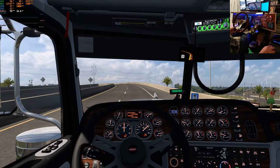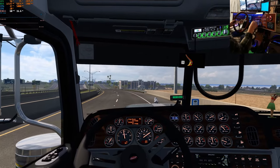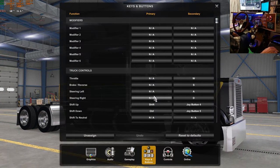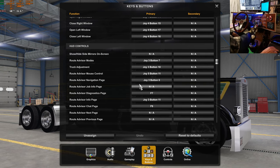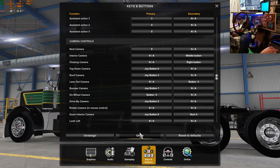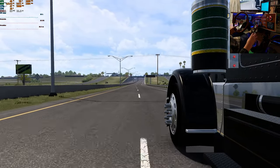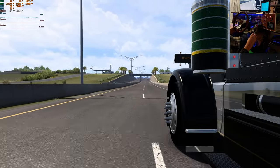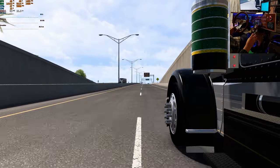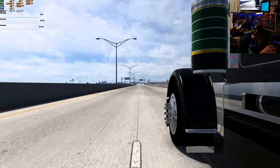Have I tried the wheel cam yet here, if I got it in here? Oh, I don't. Well, better fix that. I gotta do that thing where I share this configuration with all the profiles. On wheel camera, select that and we'll get that button there. Okay. There we go. Oh, we got lights on the back of the blinker bars, or the filter light bars. I should be out there having a look at the view.